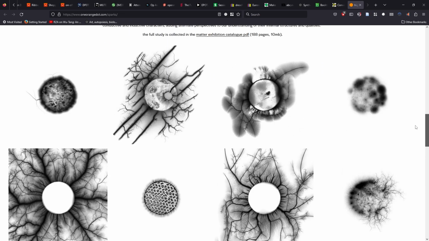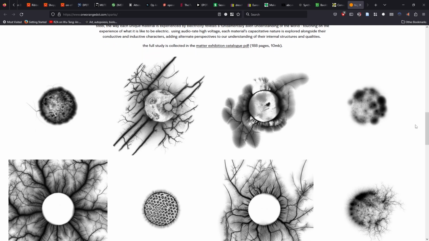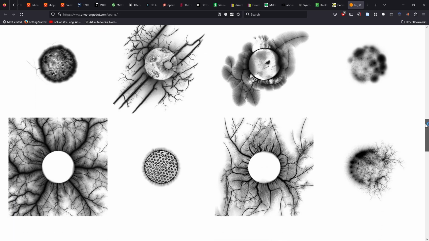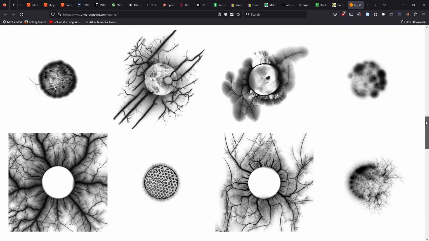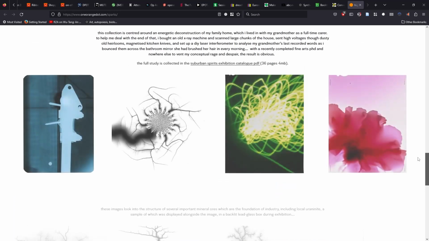You can see a whole variety of other materials here. You can download this catalogue, which is a really comprehensive exploration of different materials and how they respond to that process of blasting them with high voltage electricity.